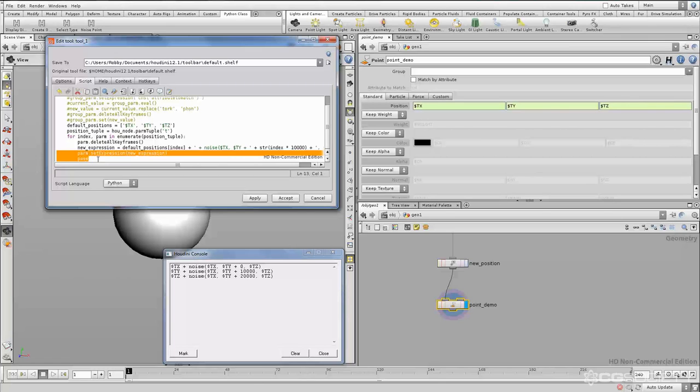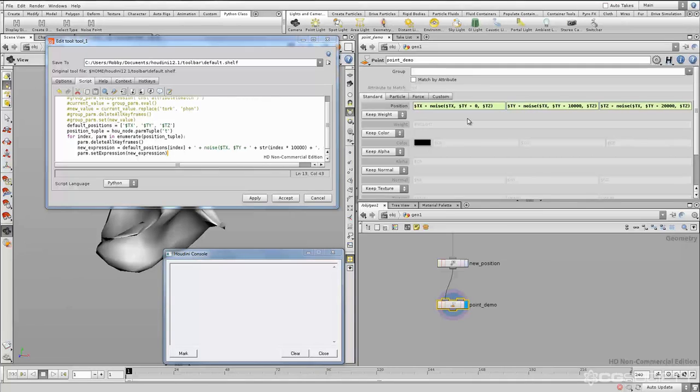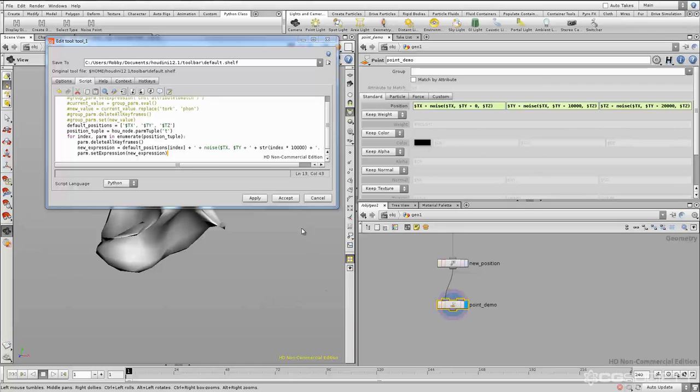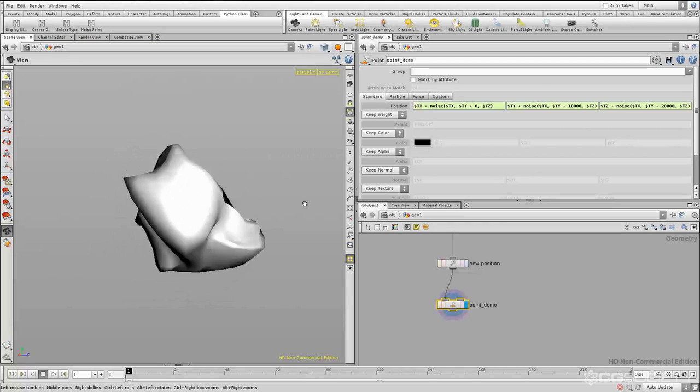And now we can just go ahead and get rid of this pass statement because we don't need it anymore. Now if you do get rid of the pass statement, make sure you get rid of this new line here. Because if you don't do that, then you'll get that syntax error again, or you might. So make sure you get rid of that so that if you hit the down arrow, you can't go down past this line here. So if we hit apply now and we clear the console, make sure we have point demo selected and click on noise point. There it is. If I close the console and hit accept here, you can see I have my nice noisy sphere.